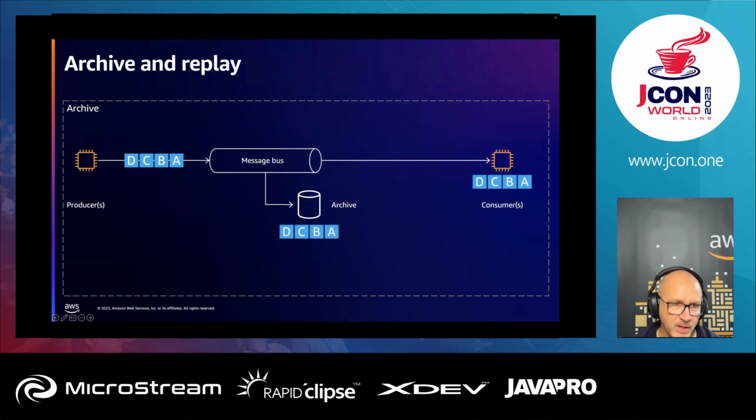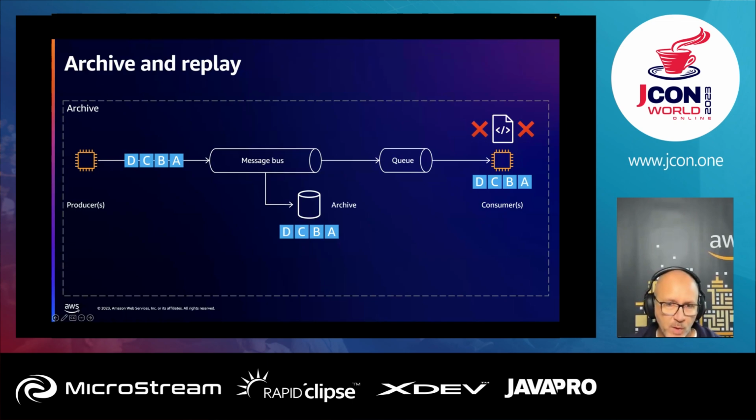So we have our messaging infrastructure here. We use a bus this time. Typically, the concept of archive and replay is implemented with fan out or pub sub systems. In terms of AWS services, that would be Amazon SNS FIFO topics, or Amazon EventBridge message bus. Let's use a message bus here for the example. Producers create those messages A to D. They go to the message bus, and the message bus not only delivers them to the consumers, but also stores them in an archive. And if you want to add more resilience for your consumers, you can also add a queue in front of them.